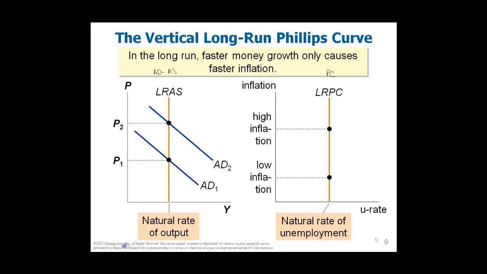But the point is we're expanding the economy, but really all we're doing is creating more inflation in the long run. And because this natural rate of unemployment is what we're always going to end up going back to in the long run, we're really not getting a lot of gains. And so this gets back to the issue of the money supply. Increasing the money supply is going to lead us to inflation in the long run. And that is what we see from the Phillips curve.